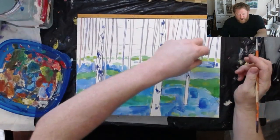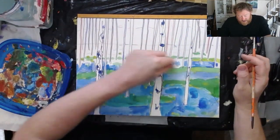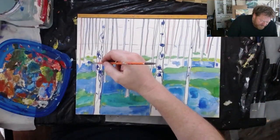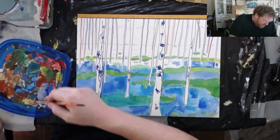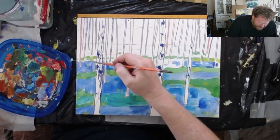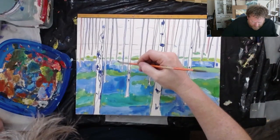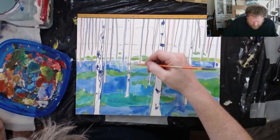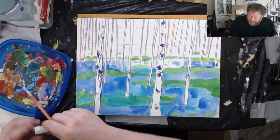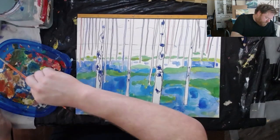Because I was thinking before I'd actually have it really, really light, like bright white and yellows and blues. And part of me was hesitating and I said, don't hesitate, just go ahead and keep painting. My point is, I could always make this lighter after. I could just use white gouache to lighten up the paint and have that effect if I want to. So that's what I'm yapping about right now.